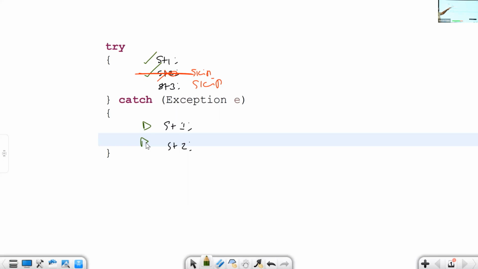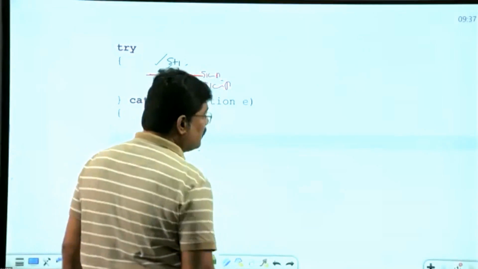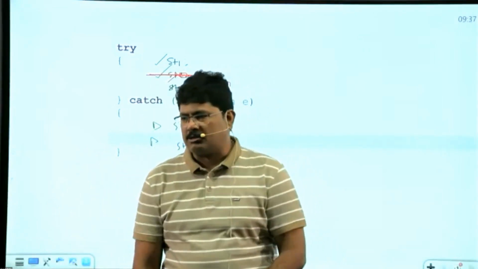When the exception comes, it will skip the remaining statements inside the try block, go to catch block, and execute the code inside the catch block. That is the exception handling mechanism. Hope you understood it. Again, it will not go back again. Hope you understood all these points.